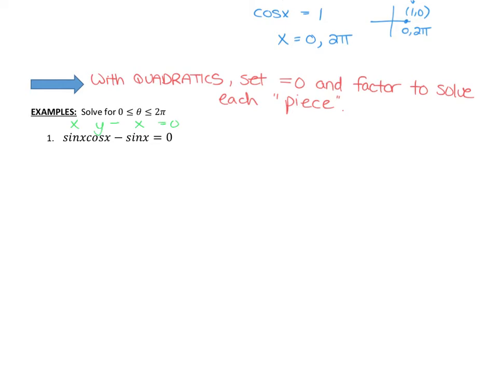Hopefully you can see that the correct method here in this first one would be to common factor out a sine x. So then we are left with sine x times (cos x minus 1) equals 0. And what I mean by solving each piece is that you're going to solve this left piece, sine x equals 0, and you're going to solve this piece, cos x minus 1 equals 0. All of the answers that you get for x are your solutions to this equation. So pause the video, go ahead and solve each of those pieces. You should be able to do that based on the previous day's work, so try that right now.